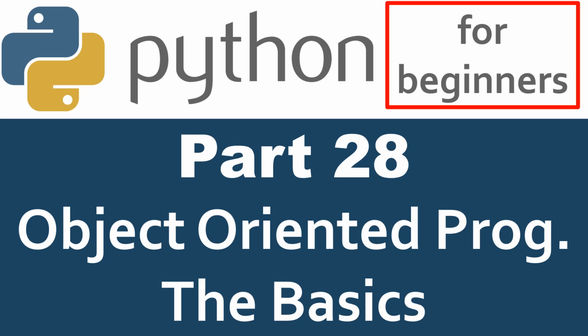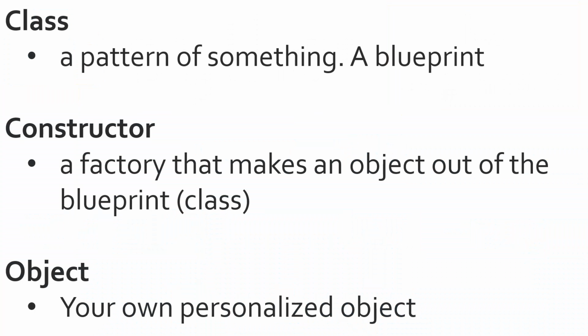Hello, in this video I'm going to talk about object-oriented programming in Python, and I'm going to talk about the basics only. The basics are made out of three things: the class, the constructor, and the objects. So for this video I want you to learn these three things only.